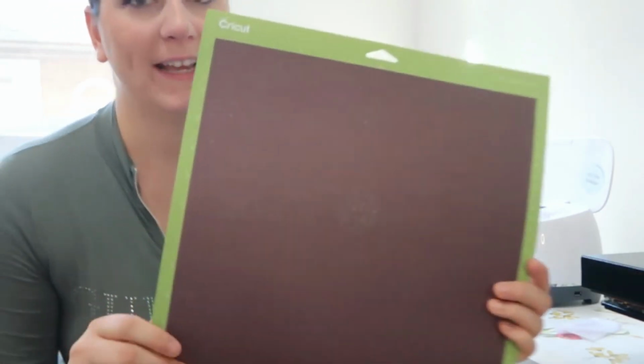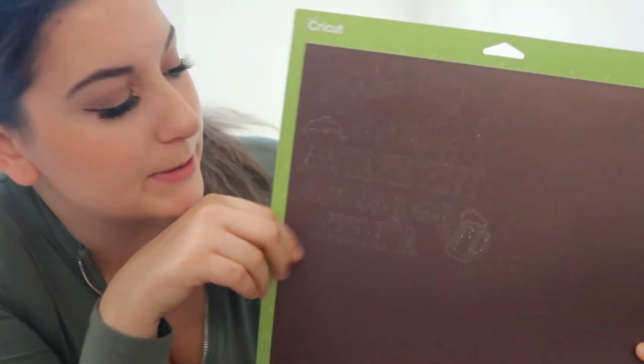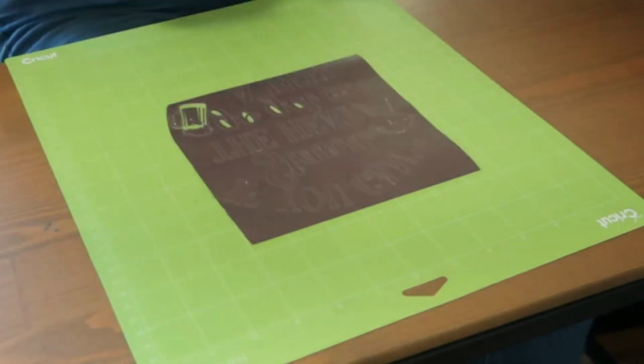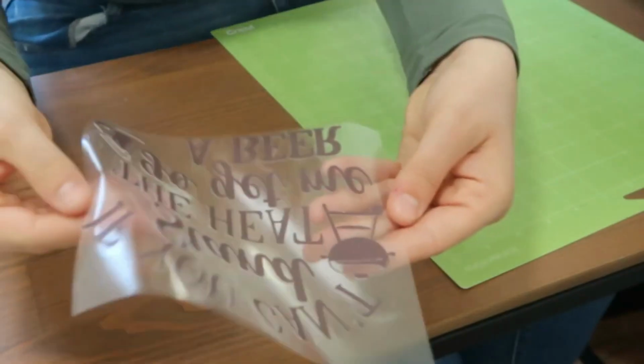Now remember, infusible ink is thicker than vinyl, so it does come out looking a little bit like paper. It's kind of similar to a very light cardstock feel, and it is a little bit trickier to weed. I'm going to go ahead and weed this all out because it's going to take me a bit, and then I'll be back. I finished weeding it out.